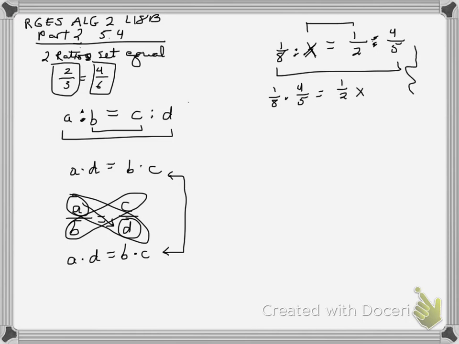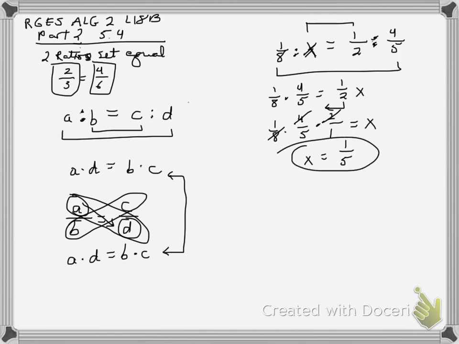Solve for X. And I always love, when I have fractions, to write it out first before I do any multiplying so I can cancel. This would be 1/8 times 4/5. To take that to the other side, you're multiplying by the reciprocal. Cancel. 2 times 4 go into 8, and my answer is 1/5. And so that's how you would do the first one. All of the others follow the same exact idea.